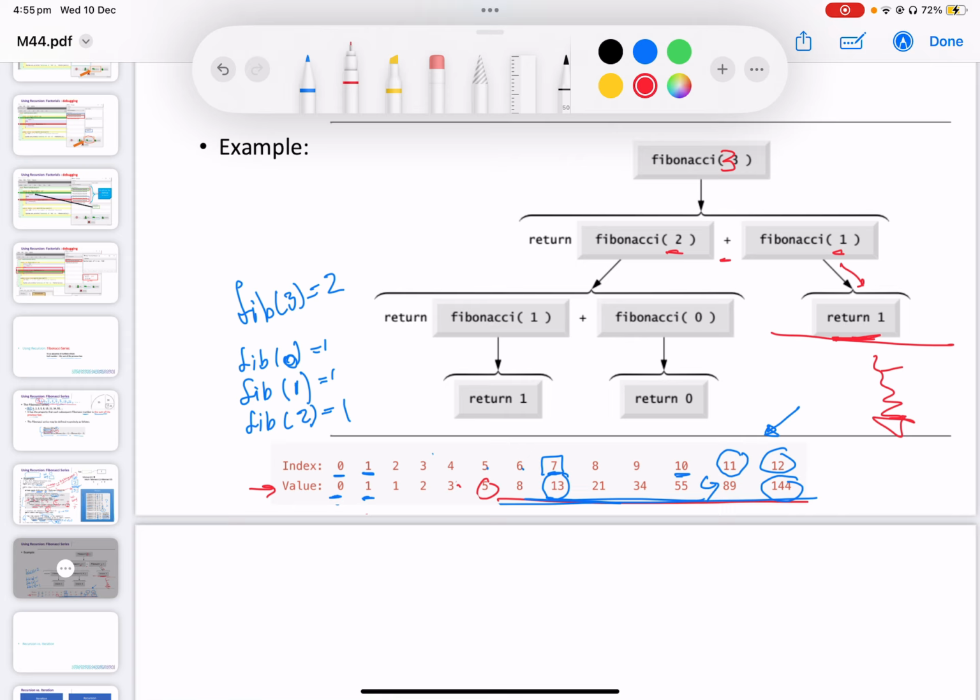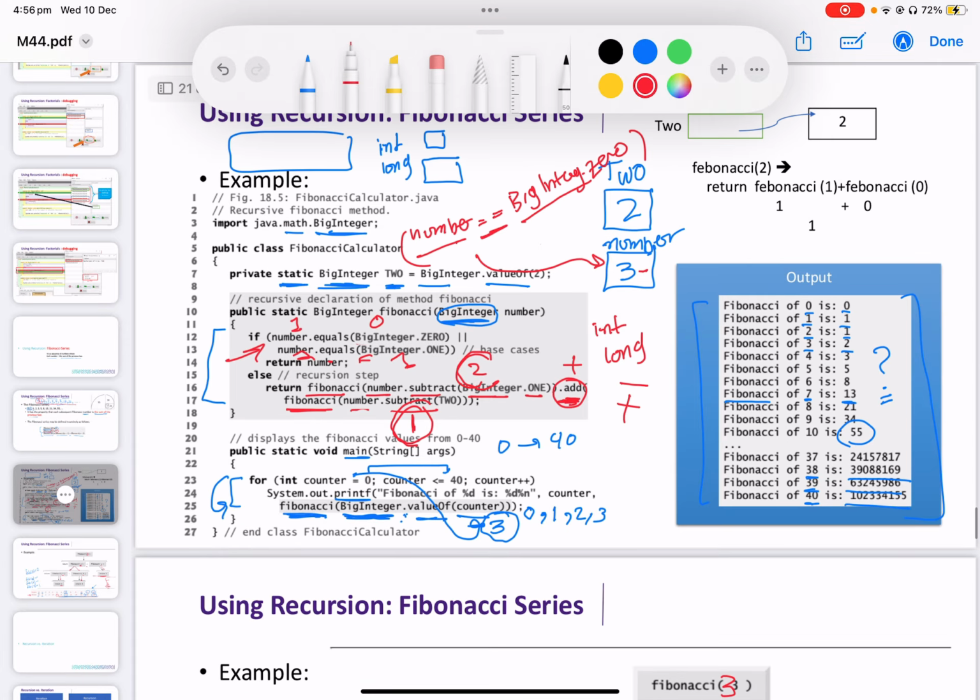However, this call will cause another 2 calls for Fibonacci of 1 and Fibonacci of 0. This call will return 1, and this call will return 0 because they will hit these base cases.